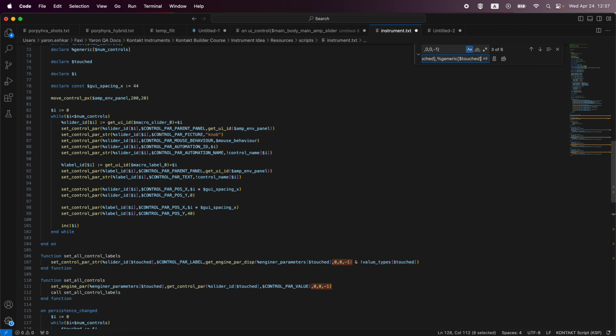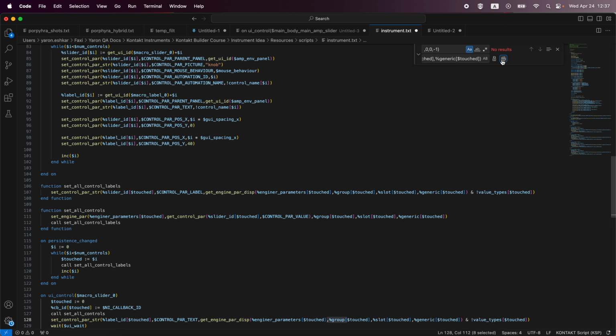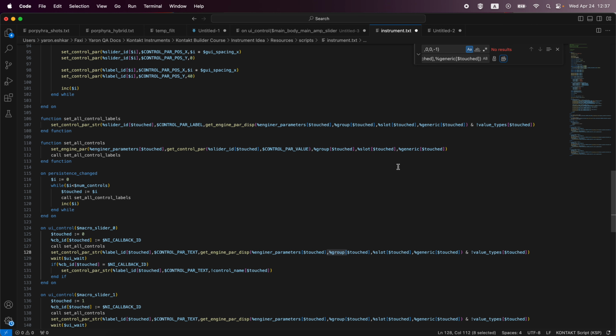Close this so it's the same. Copy paste everywhere, and I think it should be fine. Let's see, slot touched, generic touched.